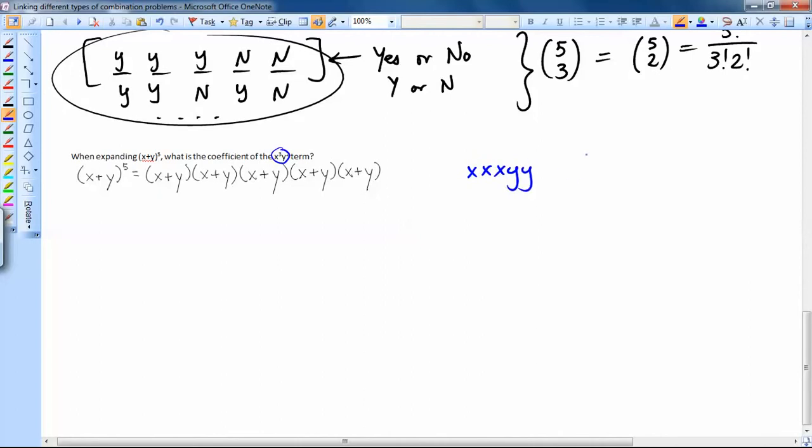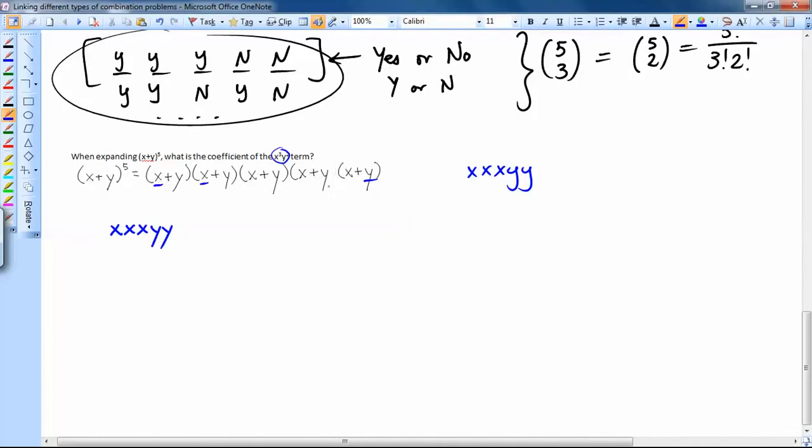One of the ways that you can get it is when you multiply this out, you're going to take every single combination you can of x's with y's here. You're going to pick an x and a y from here and multiply it with an x and a y from here and multiply it with 1 from here and multiply it with 1 from here and multiply it with 1 from there. And if you did that with every possible way of doing it, you'll get the full polynomial. So what I want to do is this. Let me put that back. I'm going to pick this x, this x, this x, that y, and that y to multiply together first. That'll give me an x cubed y squared term. So it's this one, right? But I didn't have to pick the first 3 x's.